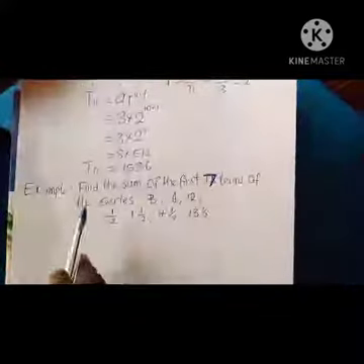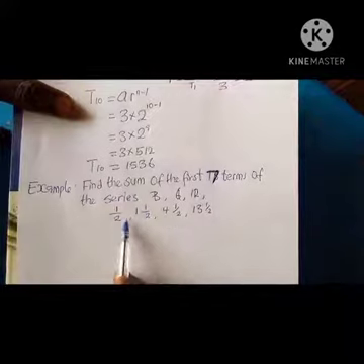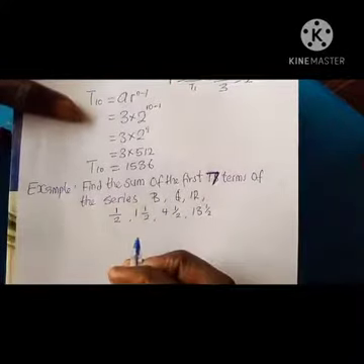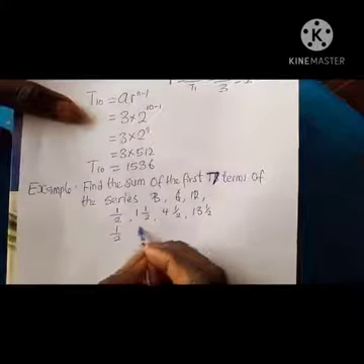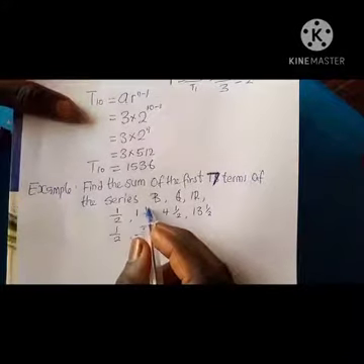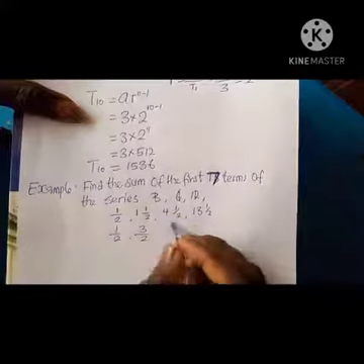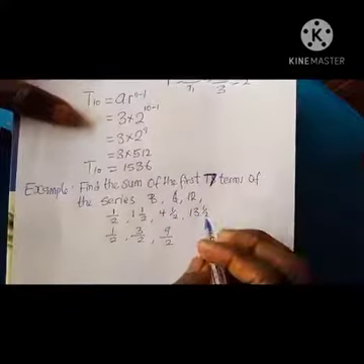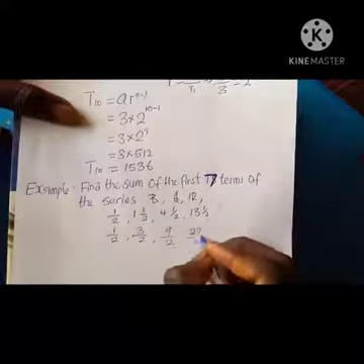So this is another question. Find the sum of the first 7 terms of this series, 1 over 2, this and this. First of all, convert this to fraction. We have 1 over 2. This one will be 3 over 2, 2 multiplied by 1 is 2, then plus 1, 3 over 2. So 2 times 4, 8, then plus 1, 9, all over 2. And this one, 2 times 13, that's 26, then plus 1, we have 27 all over 2.